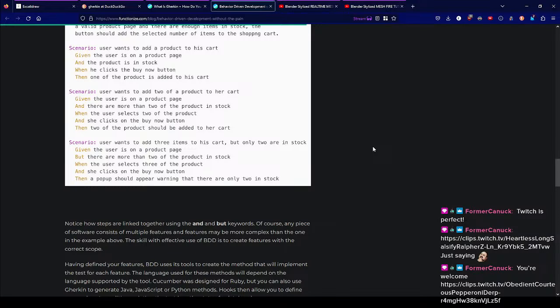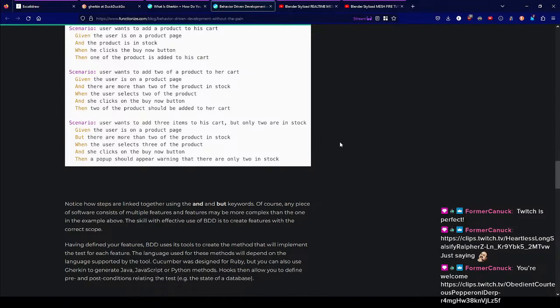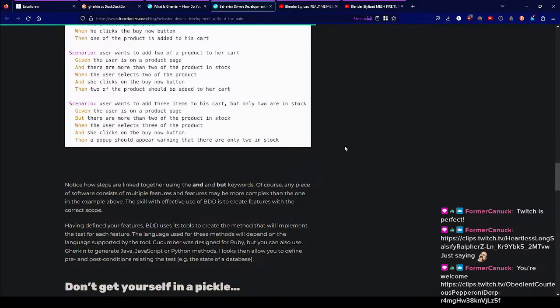Which has been a surprisingly common occurrence. That, or trying to patch a bug, trying to figure that out. It's interesting. Create the method will input the test for the feature. It's automated. Interesting.